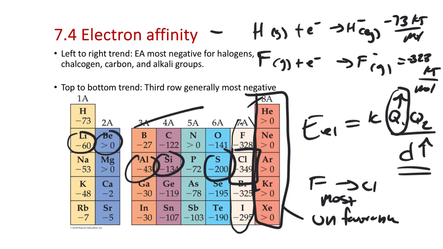So let's think about the trend for an atom like lithium. Lithium has room for 1 electron in an S subshell, so that's relatively favorable. Beryllium has to put its next electron in a P subshell, which is bigger, further from the nucleus, and not as favorable. So the next electron has to go into that higher energy subshell, so we have some unfavorable electron affinities for the alkaline earth elements.